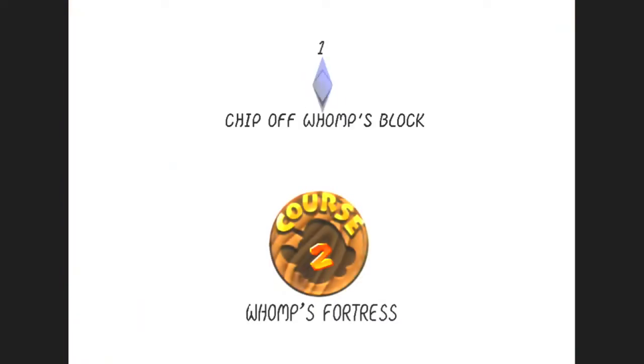Okay, anyway. World 2, Whomp's Fortress. We should be able to do all of this in one sitting, so all today. Chip off Whomp's block.